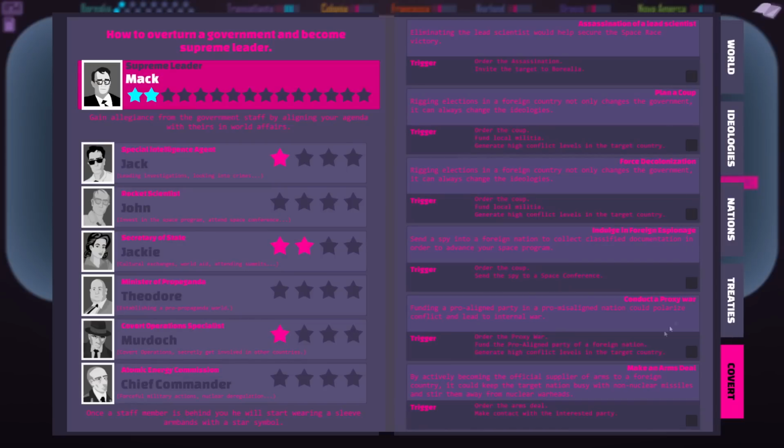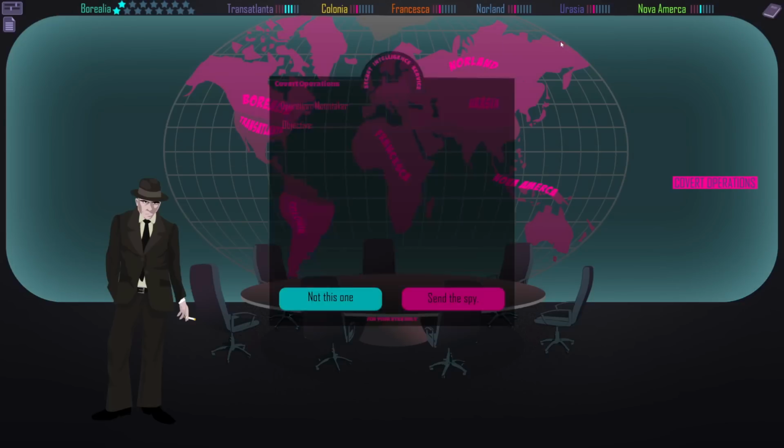If I go to my fact book, eliminate the lead scientist would help secure the space race victory. Rigging elections would be a coup d'etat. Change ideologies. Yeah, so let's do that. Indulge in espionage.